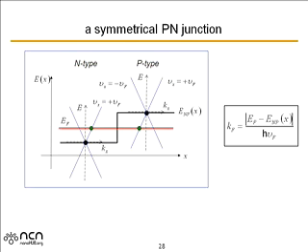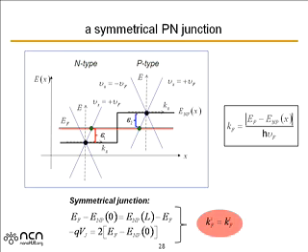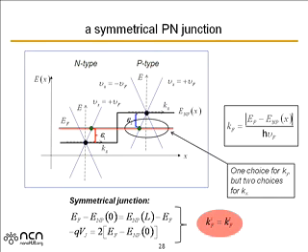So on the n side, this energy difference between the electron and the neutral point, epsilon 1, is equal and opposite to what it is on the p side. Just a symmetrical p-n junction. All I have to do is adjust the potential step correctly to make it symmetrical. So the incident Fermi wave vector is going to be equal to the transmitted Fermi wave vector. Then I have to worry about two choices: I can conserve energy in two different ways, but only one of those has a positive velocity and will give me a transmitted wave. So I have to choose the negative one.